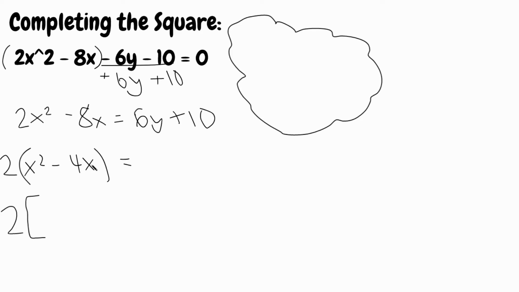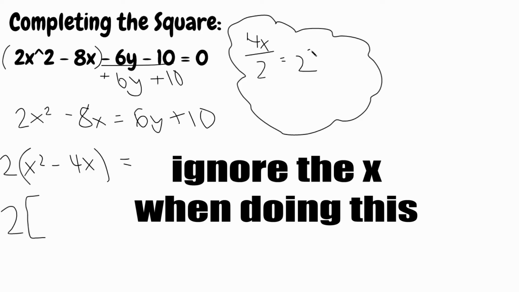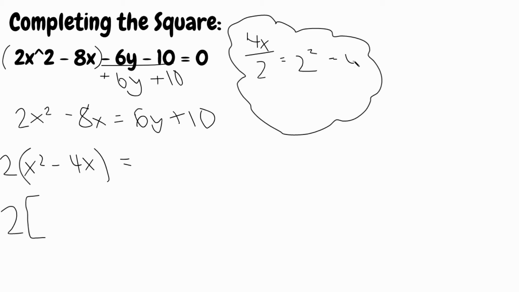So in order to complete the square, we want to make this into a perfect square equation. So you're going to take this 4x, right? You're going to take this 4x. That is a horrible 4. Oh my goodness. That needs to be fixed. Look at that 4. We're going to take this 4x and divide it by 2, right? And you're going to get 2 right there. And then you're going to square that. And then you get 4. So you divide whatever b is by 2 and then square it, and then that is your number. That is going to be your c value for this perfect square.